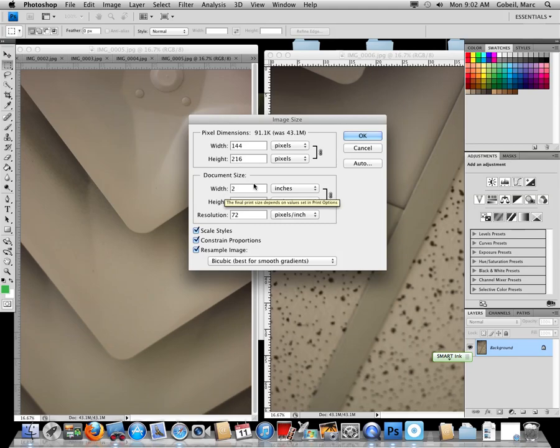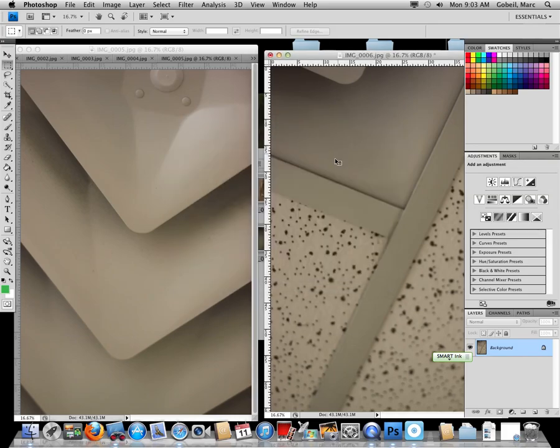changed to 2. For the most part, this is going to be easy for everybody, but for example, some people, if they change one of these, like the height, to 3, you might get the width come out to like 2.25, which will not work. So if you get anything other than 3 and 2, when you change it, what you have to do is uncheck this constrain proportions. And for example, if this says 2.25 and the height is 3, you're gonna have to just change it a bit. We're gonna fudge it. So if you get something like this, when you change the height, uncheck constrain proportions and just change it to 2 and then hit OK. Okay, that is extremely important.